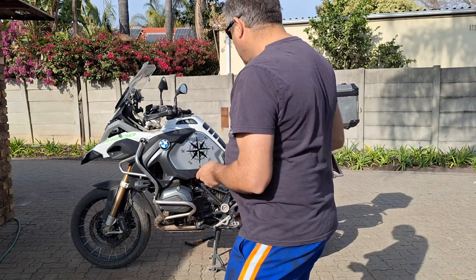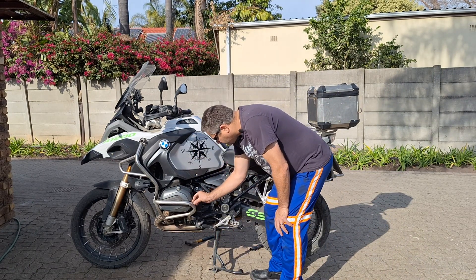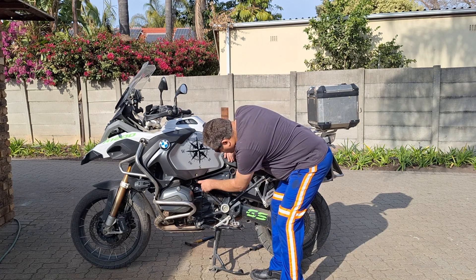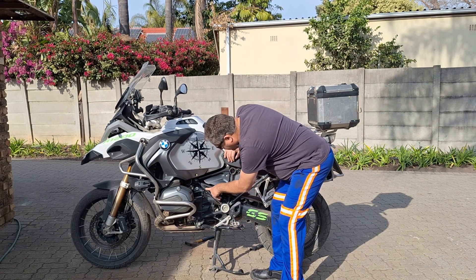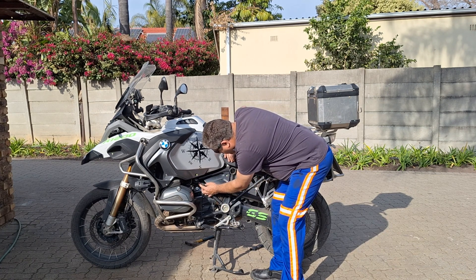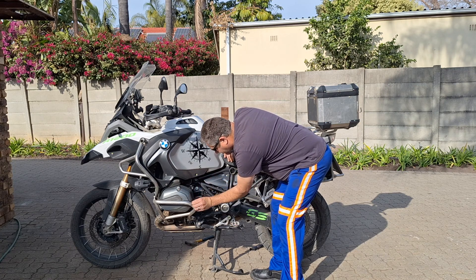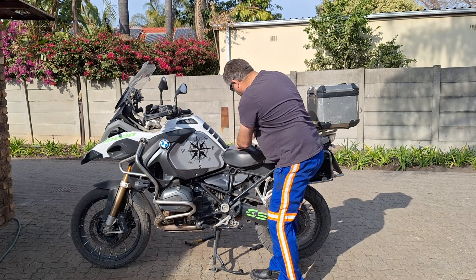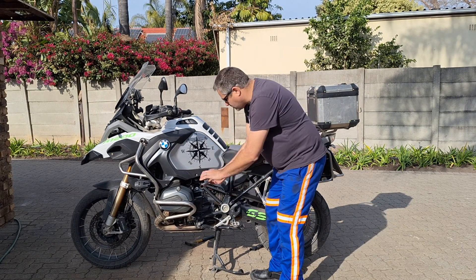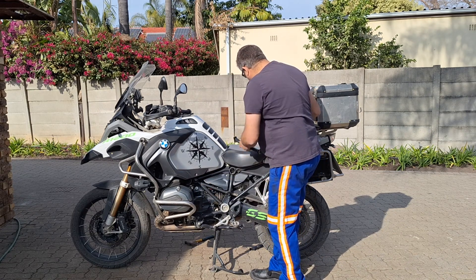What I do is I just hit it with the hammer on a flat surface so it opens a little bit, because 25mm is a little bit too small. Now you can see it fits around the pipe like that, and it fits around the frame as close to the support as possible. I don't want to put any pressure in between the structures — just as close as possible to the welded section, the strongest point.